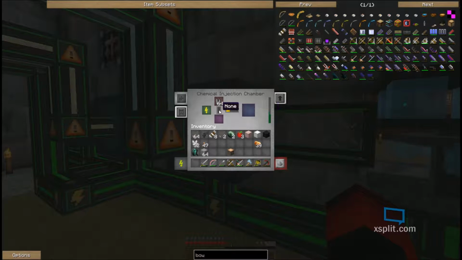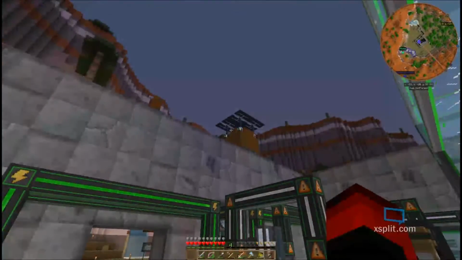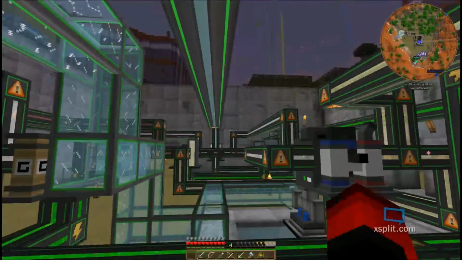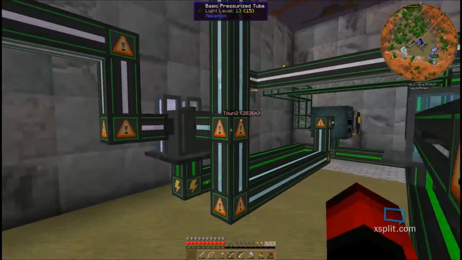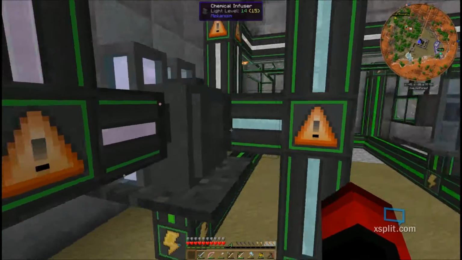Chemical injection chamber is taking hydrogen chloride, right, which we are also getting from the desalination plant side back there. And so if we trace this back, this is hydrogen chloride. It's going to go back. I can't get there that way. It's going back over here, and it comes to this machine right here, which is the chemical infuser. Chemical infuser is getting hydrogen and chlorine, and it's making this hydrogen peroxide.